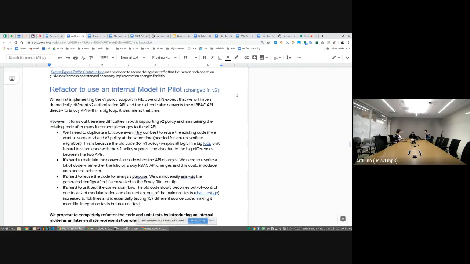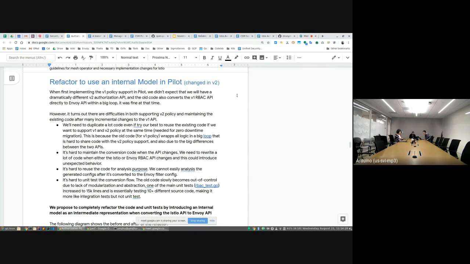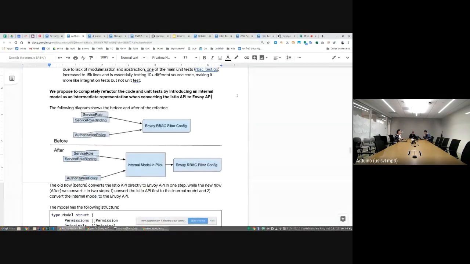So those are the two major new things in the V2 implementation. We will also do some major refactoring that will change our V1 implementation. The biggest change is we will introduce an internal model in pilot. Previously, we converted the service role binding directly to Envoy RBAC filter config, and there is no intermediate data structure here, and this is causing a couple of problems.